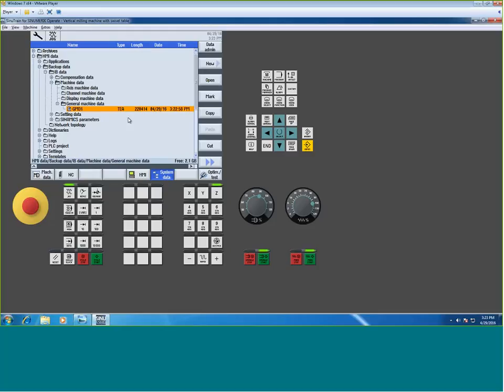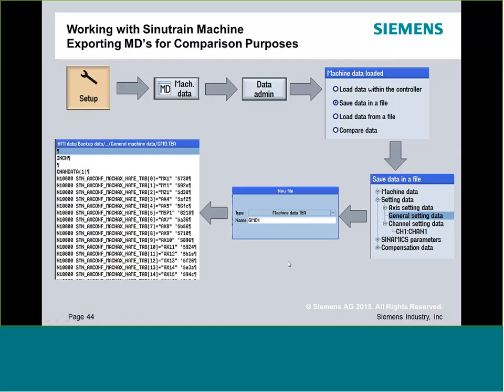If you're familiar with our Create My Config suite, we have a diff tool that allows us to do file comparison on archives. You can compare a TBA file to an archive file and see the differences. So it's really, really powerful. And you can do that for all of the specifics within, at least in the machine data arena. So it's just a pretty cool tool to pay attention to, depending on how far you guys go with using the Sinutrain.